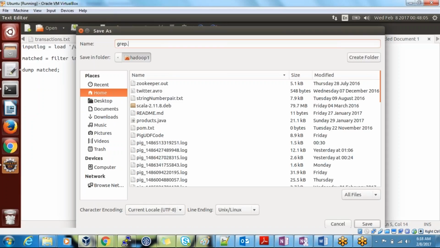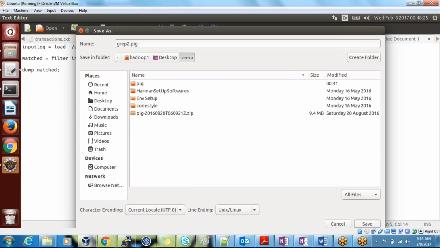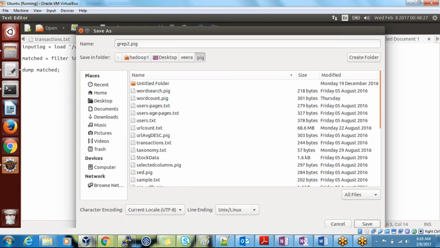Grep dot pig. Okay, let's say just grep 2. Just go to desktop, Vira pig. I'm going to save in this.